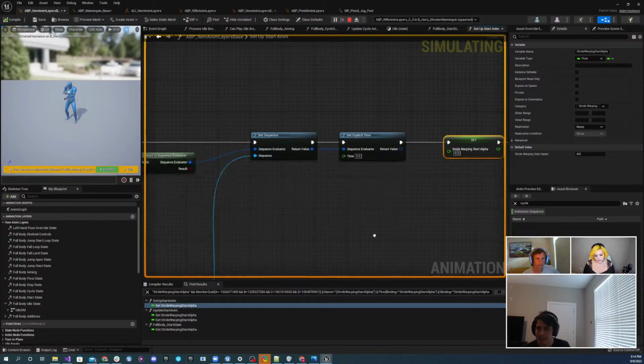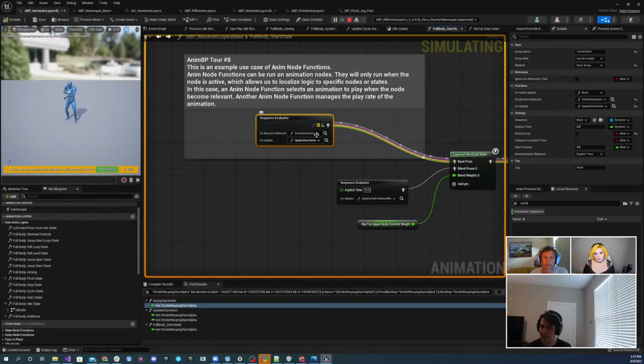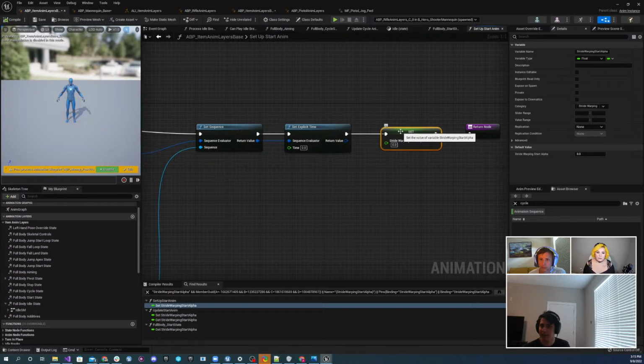So what I said before about the anim node functions, you're going to find these here on this sequence evaluator. Whenever this animation becomes relevant, I will run this setup. And whenever this animation clip updates, I'm going to run the on update. So when this starts, we set the start warping to zero. We know start animations will always start with the idle stop position, so we want to start with the stride warping alpha at zero.